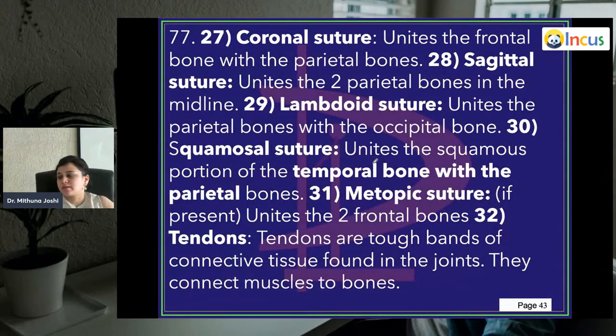Now we'll go into sutures. So many of you know that you have fontanelles. So fontanelles are what? They are formed by the sutures. So you have an anterior fontanelle here, and you have a posterior fontanelle. How do you know? Whenever you hold a newborn child, you can see a depression kind of a thing. If you touch our head, you can feel the bone is completely closed. You can't feel a depression. You can't feel a boggy or a soft part here. But in children, you can feel it, and that actually closes, one fontanelle closes at 6 months and, you know, like that. We'll not go into depth of it. But that soft part which you find is the fontanelle, which you can see in the newborn.